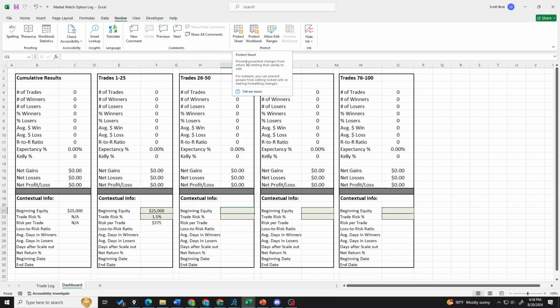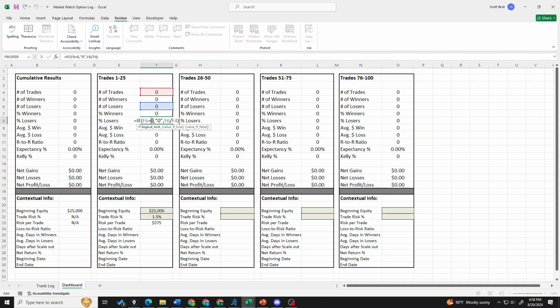Same thing applies here. If you unprotect this sheet, it allows you to get into these formulas and see what they are, which means you could change them, which means you could break them. And if you change it and break it, I can't come back in and say, "Let me look at this for you," because that's outside the scope, if that makes sense.